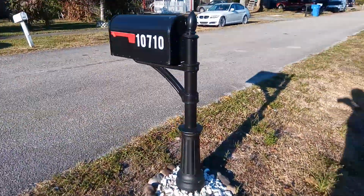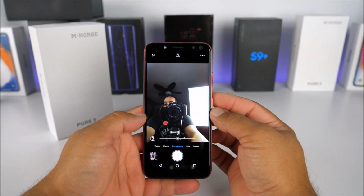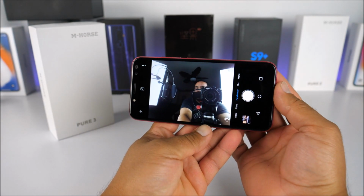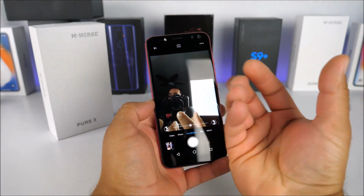But again, the quality is quite acceptable, and the same thing goes here for the front facing camera. Okay, let me just go ahead and tap here on the top, and there we can see the front facing camera, guys, definitely great. And you can see right there the wide angle, so it is covering more than other cameras that I've seen in the past, and the quality is super great, especially if you have, let's say, a dark area and you want to use the flash.